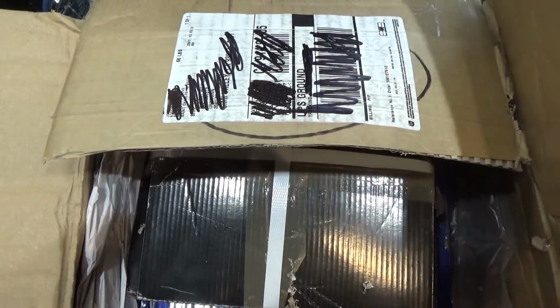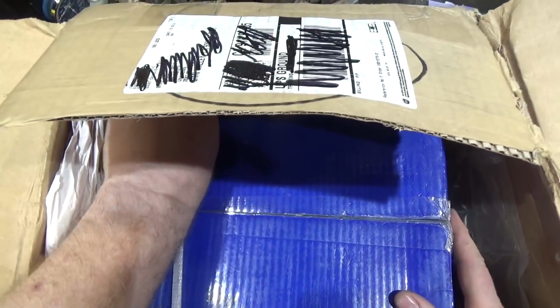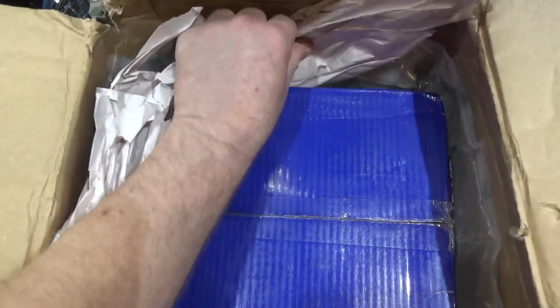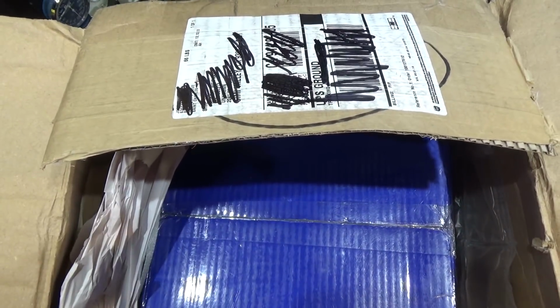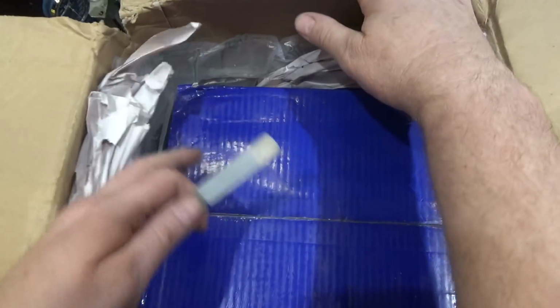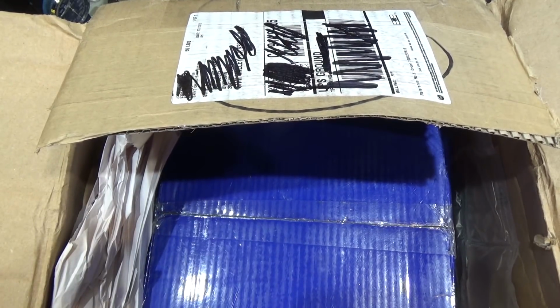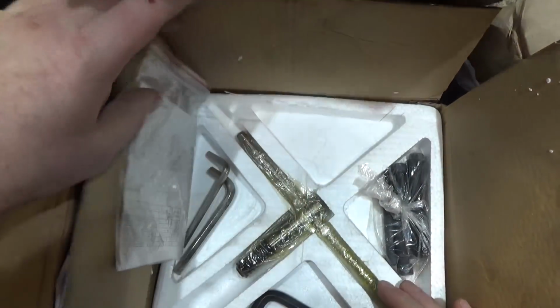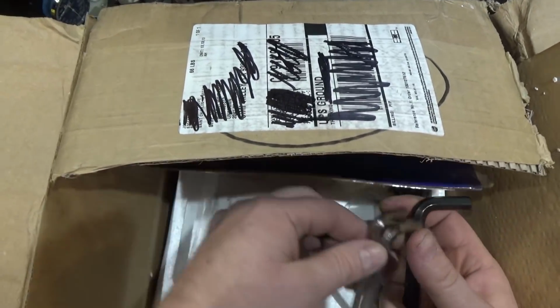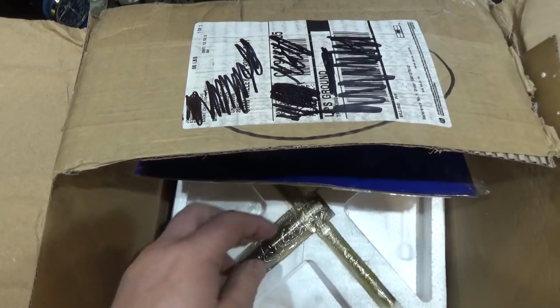Yeah, let me save that for just a moment. So I'm just gonna pop this guy over in place. Oh, they did put strapping around that as well. Oh, how lovely. Mounting screws.